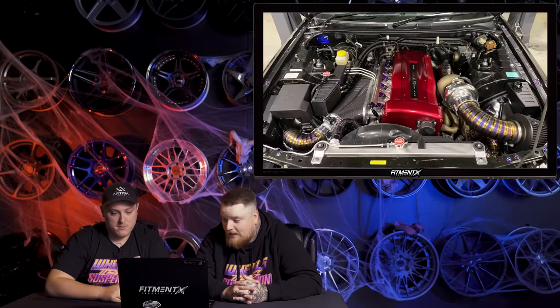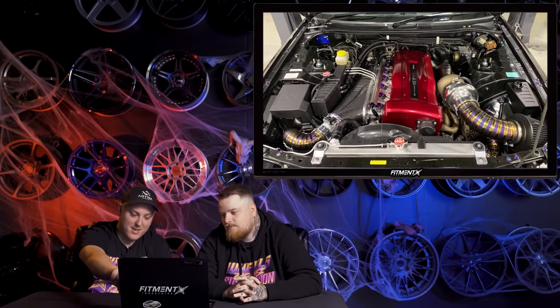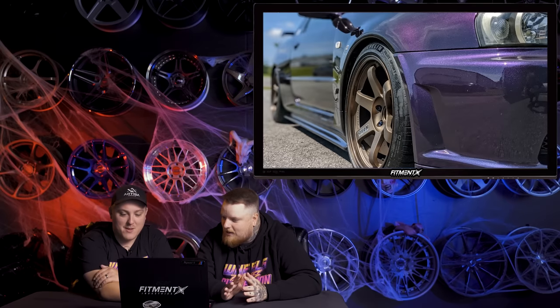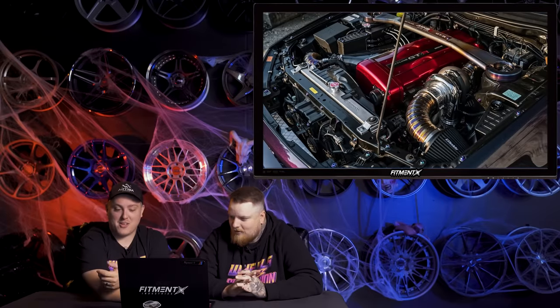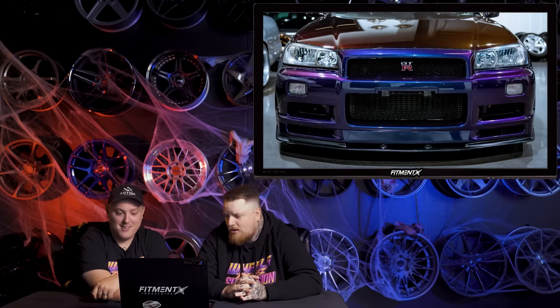Wow. Look at that engine bay. Dude, look at that intake pipe. It's insane. Absolutely gorgeous. Nice little clean trunk setup too. It's funny because it's static, and you pop the trunk and there's an air setup. And then you're like, wait, you need a dual compressor setup for your air cups? That seems a bit extra, but why not? When in Rome, dude.